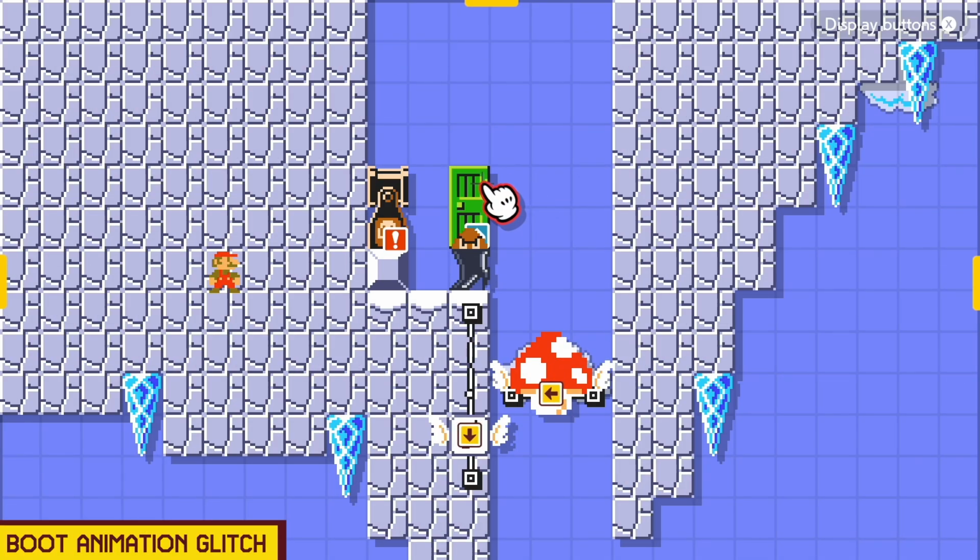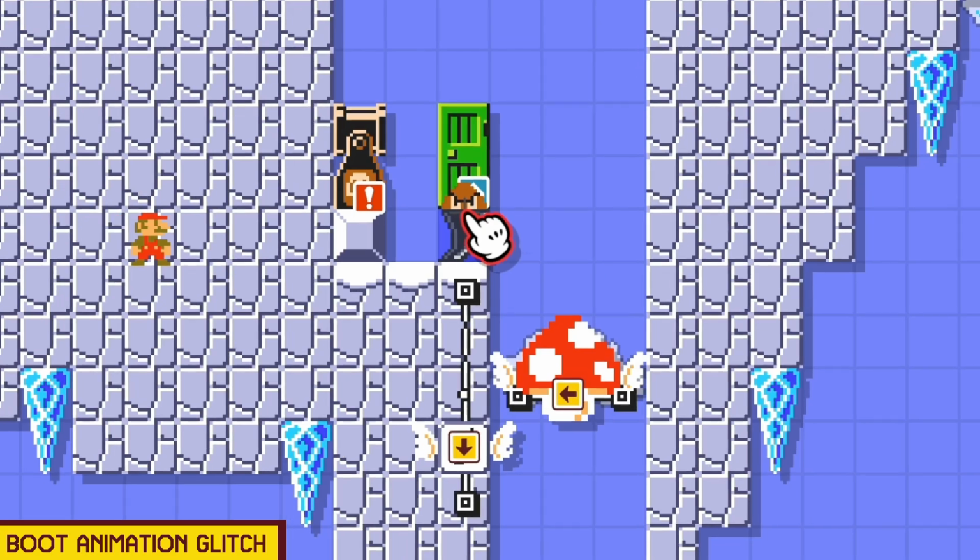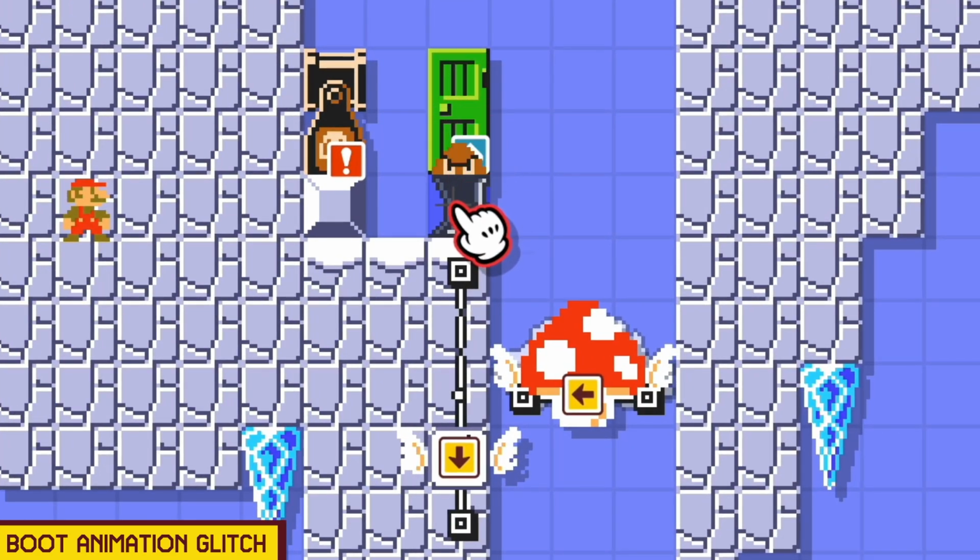We are going to exit this door, hit this Goomba, and collect this boot right here. A snowball coming out of this launcher right here is going to knock us forward, and we're going to collect this big mushroom. And when we do, a rather interesting thing happens. We get stuck in that running animation that Mario has, even though we are still inside of a boot. So it's a very glitchy animation that we get stuck in.